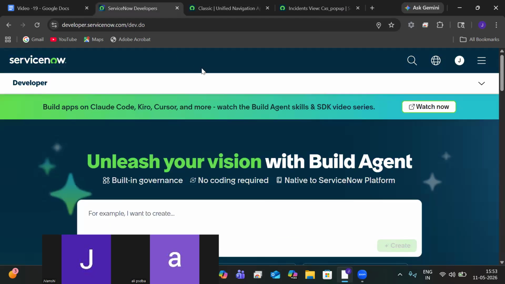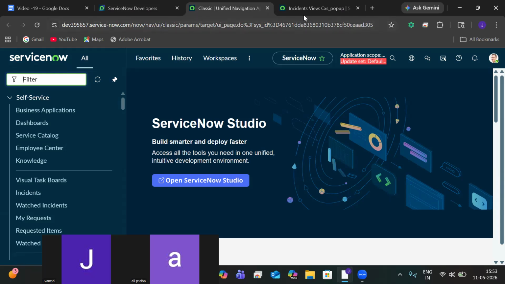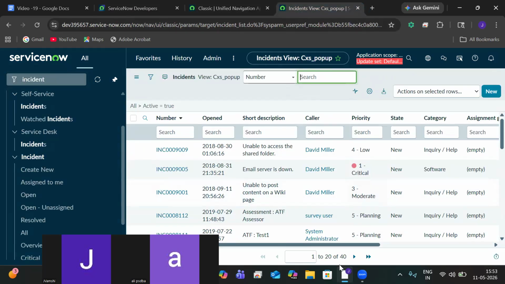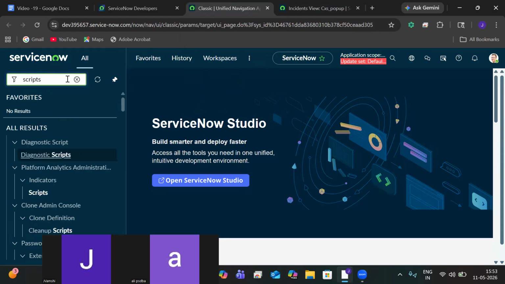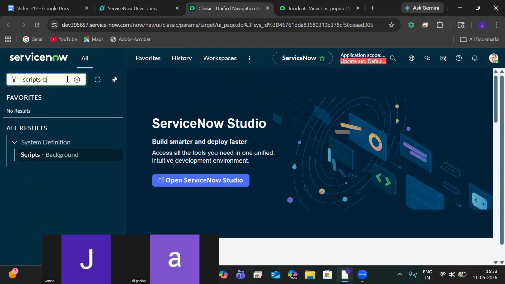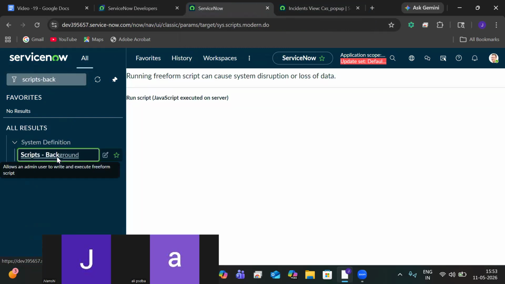For example, there are 40 records in the incident table. I need to get the total number of records using GlideRecord. We need to get that using scripts background.